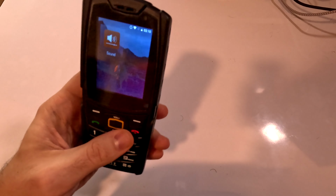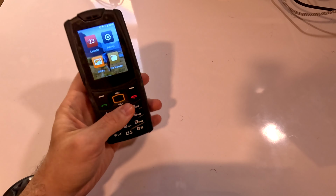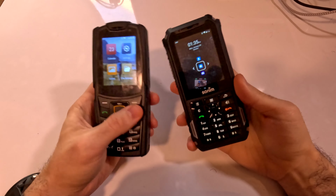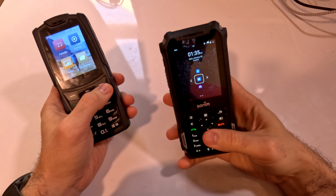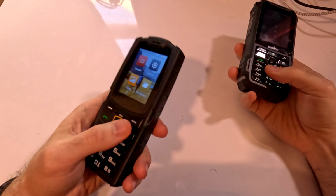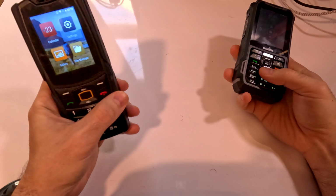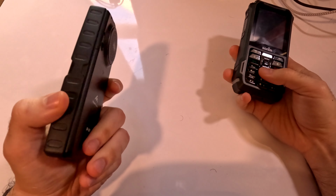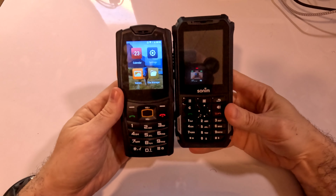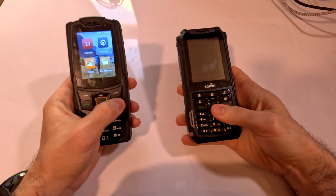Because as it stands, this does not start off with the Google Play Store. And Google services do not work on this phone either. So they don't work for any of these. However, if you go to Google Maps, the website, it works here. If you go on this one, I don't know if there's even GPS in this phone. It just routes me to some Chinese place. So, not very helpful. If you get either of these phones, I hope your car has a GPS or you look up directions ahead of time.